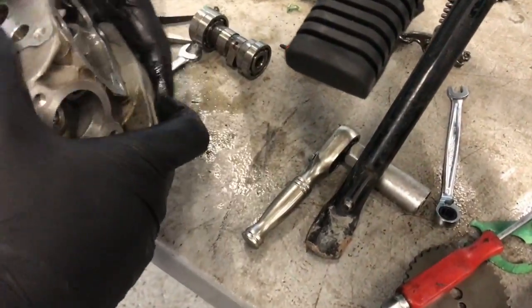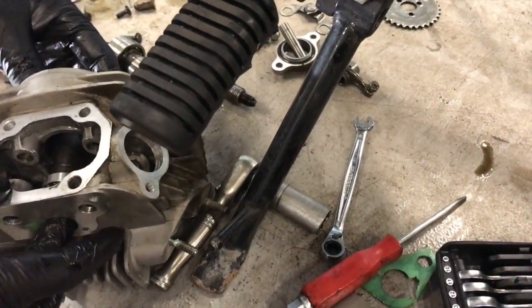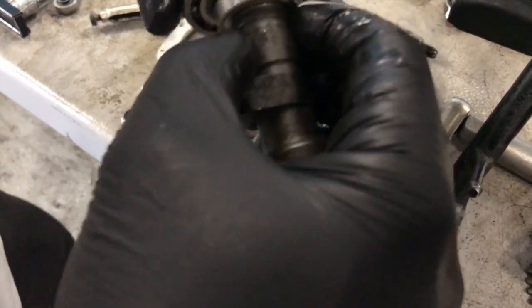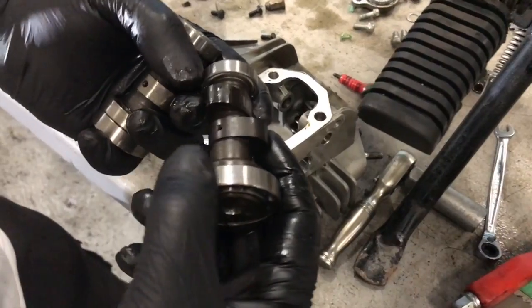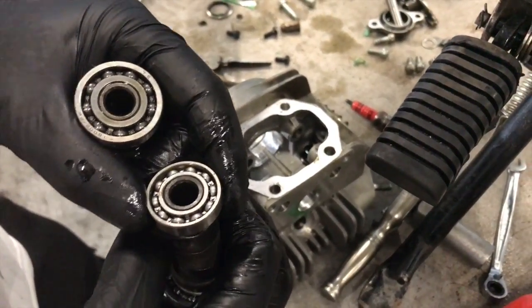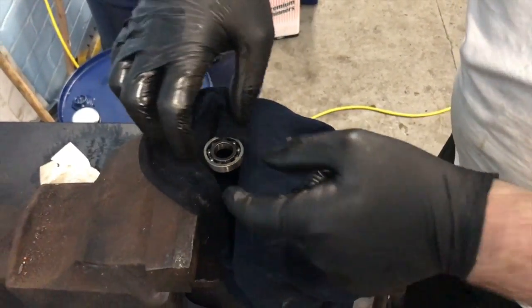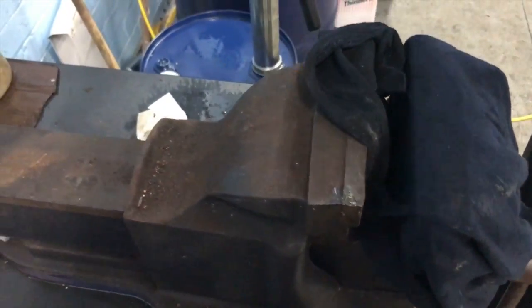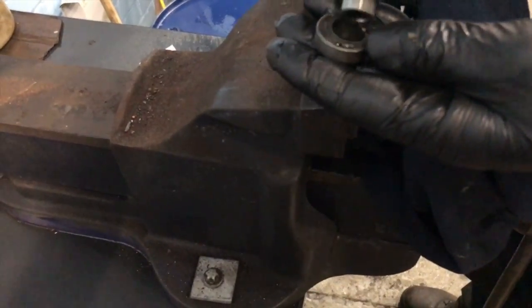But I'm thinking you might have to change both of them. Is that just not going in far enough? Yeah, well no, because it was in the right location. It's just that the bearing is bigger. So I'm gonna try and knock that bearing off the end of there. I'll press it out. That's one bearing off. That's out. This is that, whatever that is, like a one-way clutch in that.